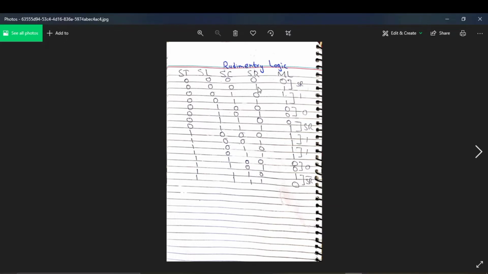Here you will see the 0 and 0 and 1 and 1, so these two are matching with the SR, so we will name it SR. And both of these are 1, so we will name it 1. And these are 0 0, and this will be named 0, and this is SR because this is 0 and 0 and 1 1. Similarly they are matching, and this is 1 1, this is also 1, and this is 0, and this is SR dash because this is opposite to the other. So 1 2 3 4 5 6 7 8, these 8 pairs we have made. So we will connect them with the input terminals of the 8 cross 1 mux.